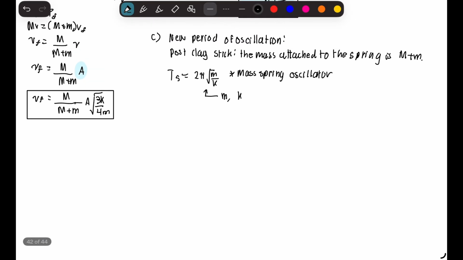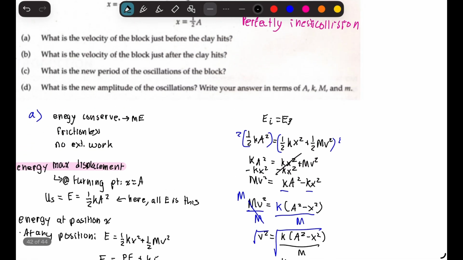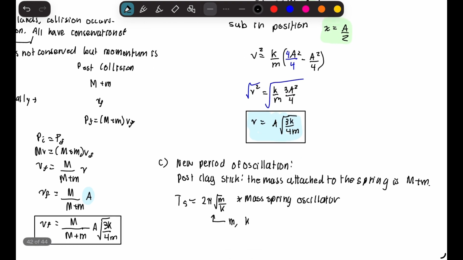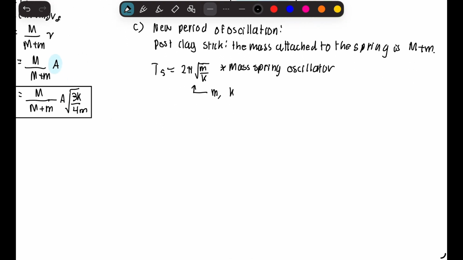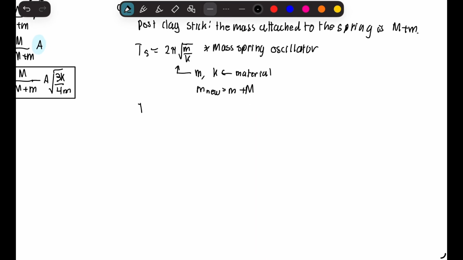So when you do these types of problems where it's asking what is the new period of the oscillation, you're literally just finding what the period is, and you're looking at things that are changing. When this clay ball sticks to the block, what is the thing that changes? Your mass is going to change. Your K doesn't change because K is dependent on the type of material. But your M is obviously your mass, so you're going to have to account for the new mass. So your M new is equal to your original mass plus your mass. So that's going to mean our TF, our final, or our new.